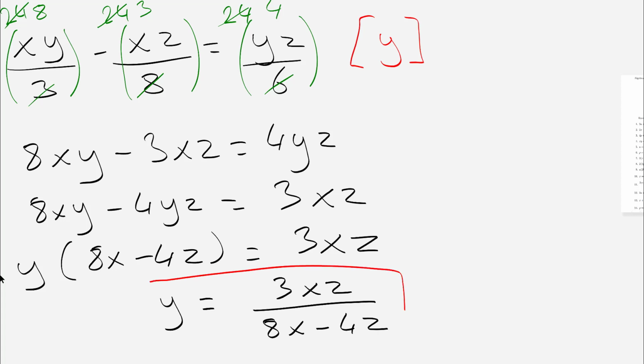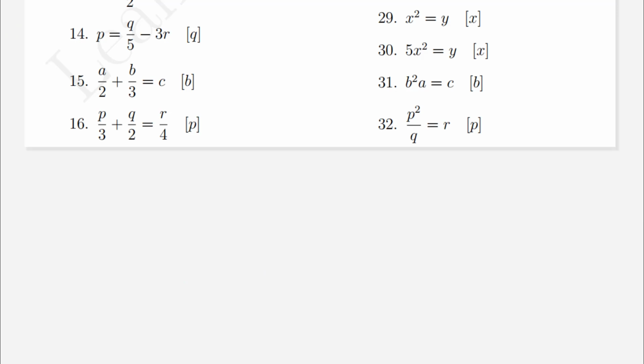So this one, a little bit more complicated, brought in the lowest common denominator and the common factor. But this is all stuff you already know from your algebra. Just because you've got letters instead of numbers, the rules haven't changed. Let's look at one more example here. Let's look at question 32 here.